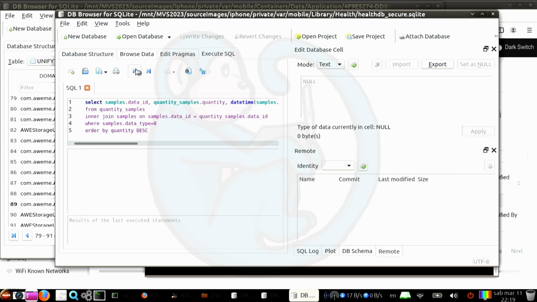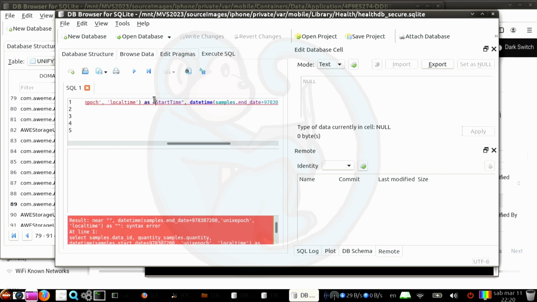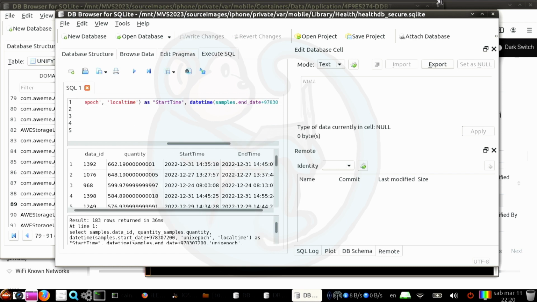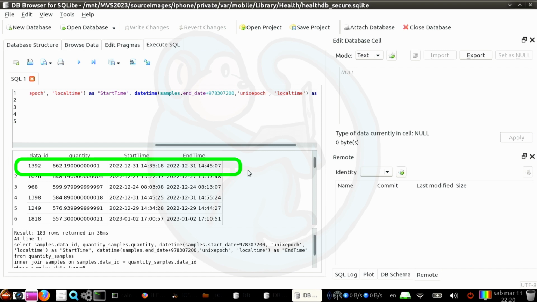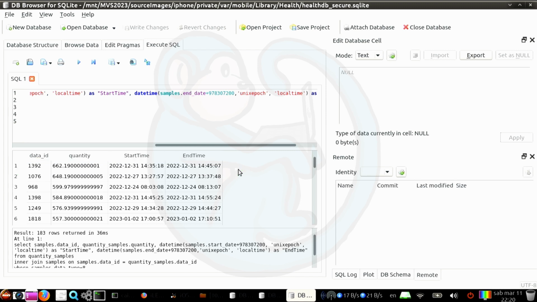So after I got this coordinated out, the results come back, and I see that the top result is 662 meters, and it was basically done on December 31st of 2022 between 1:35 p.m. and 1:45 p.m.